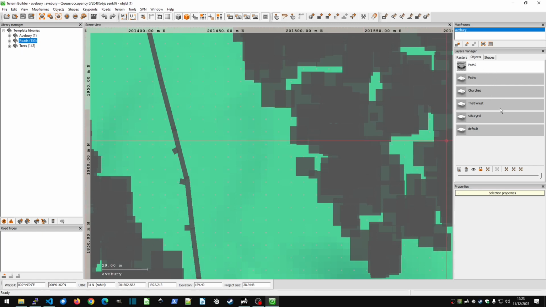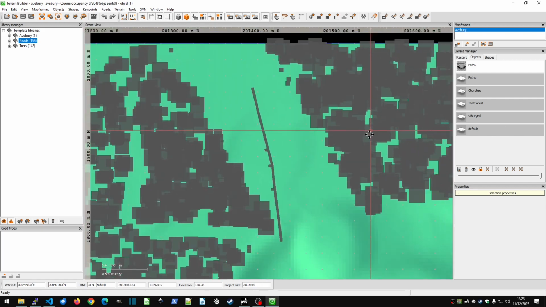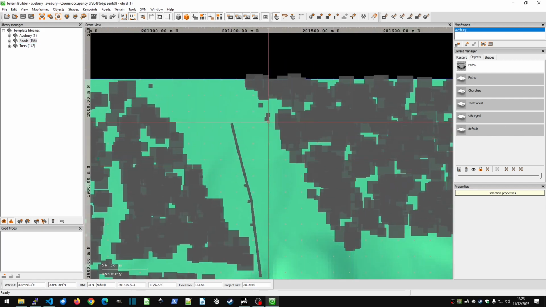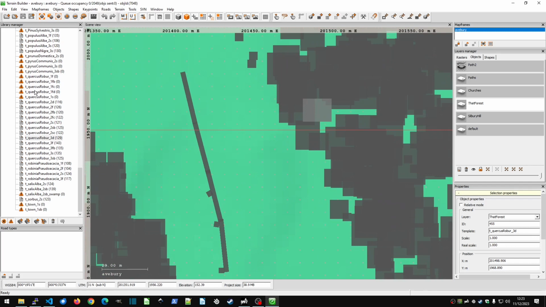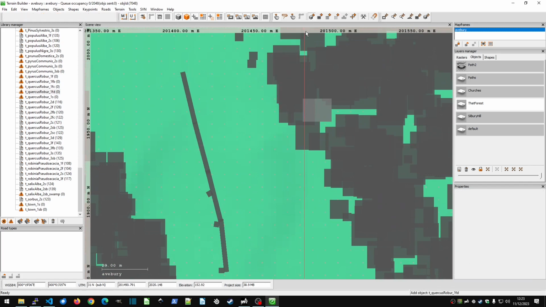But yeah, ultimately it's your object layers that will control how the game looks. So that's a quick introduction to object layers. The point being that once you've got a whole load of objects, the layer selection tool is your friend. That'll put you on the right layer, and then you can add more objects to that layer as and when you want to.